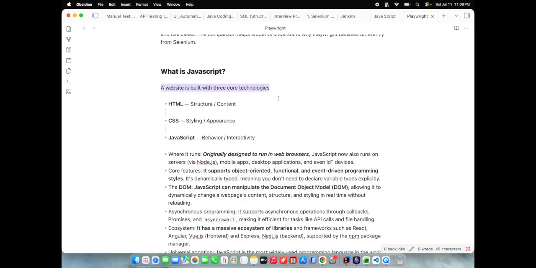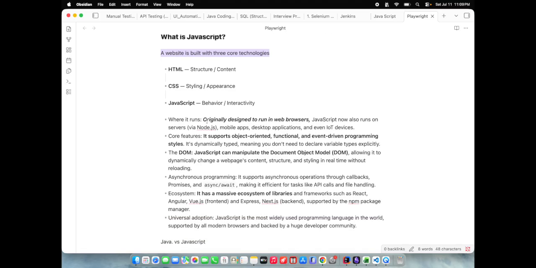JavaScript decides the behavior of an application, like the behavior of a button after clicking, where it should redirect and what should happen. If I'm entering some data in an input field, that will be decided by JavaScript, and it will validate the interactivity. That is the function of JavaScript. There are various features of JavaScript that we will see in these points, like where it will run.